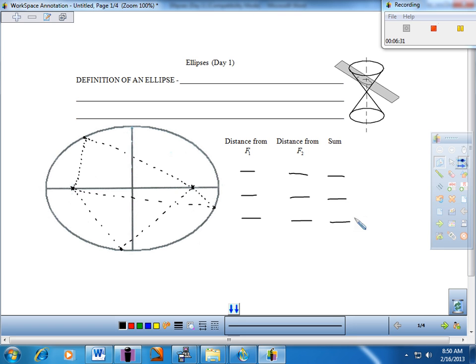But in this particular case, it should be this distance and this distance added together should be the exact same number, no matter where we are on the ellipse. And I hope you see that. You don't have to do this on your paper, but if I picked a point at random, anywhere at all, measured the distance to one focus, measure the distance to the second focus, and I add those two distances together, it's constant. Now, I'm not entirely sure, my memory is not what it used to be, but I've done this in years past with classes, and I think that the sum for the one that I pasted on your paper is about 10 centimeters. Again, you can maybe verify that or refute that one way or the other. It doesn't matter, but the sums should be the same, whatever it is.